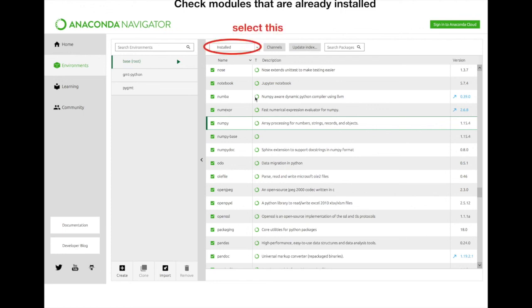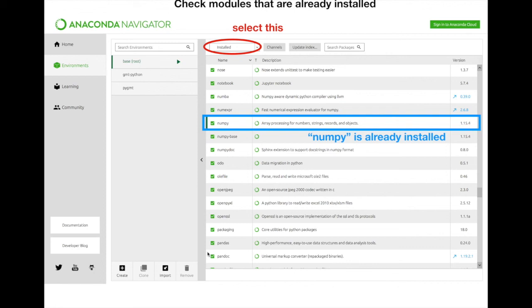If you select installed, you see all the modules installed by default, and you can see that NumPy is already installed here. But if you scroll down or up, you will see that the Basemap module is not installed, which means it's not a default module for most Anaconda users.